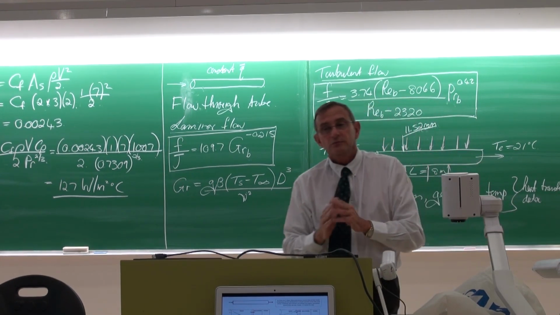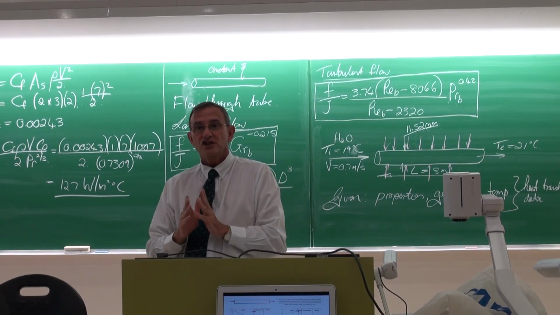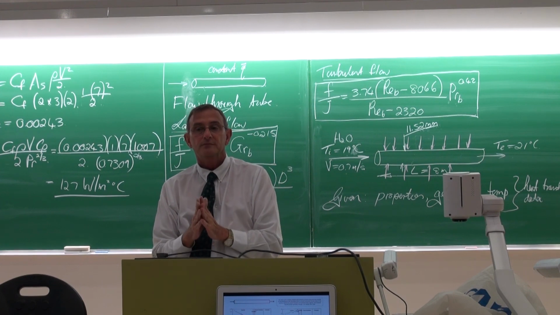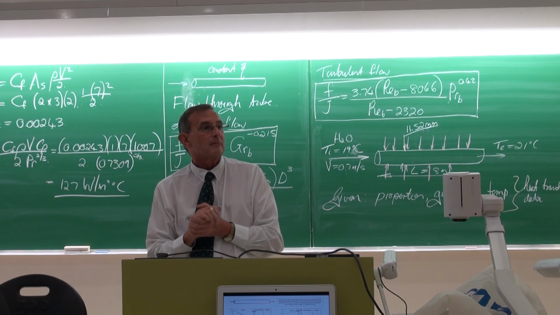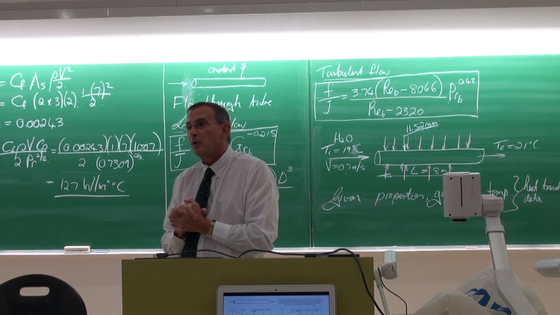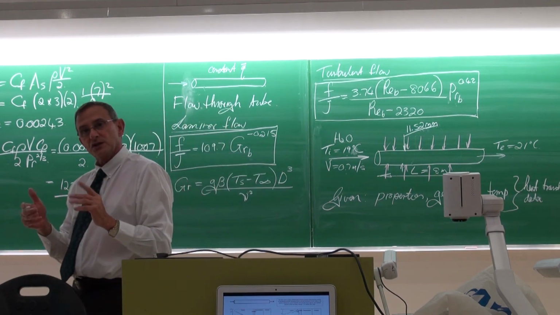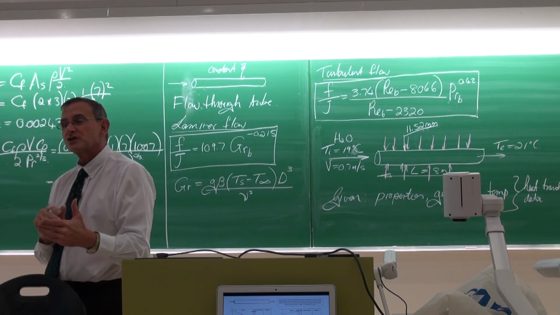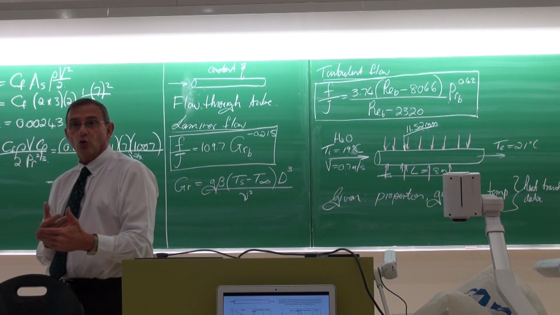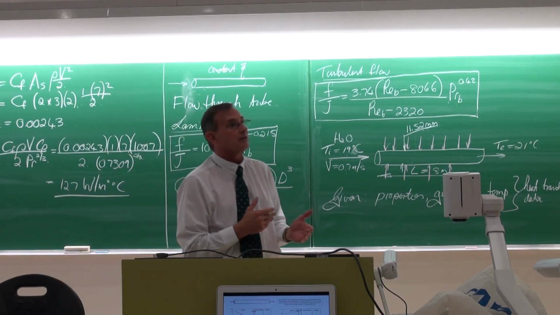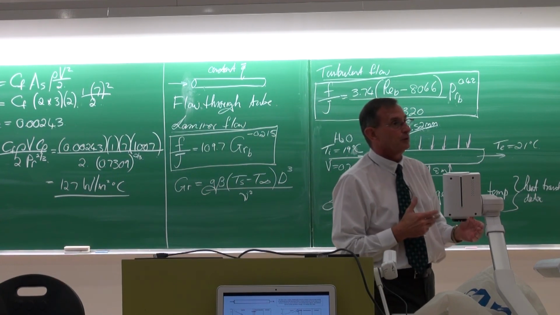nature tells you, and unfortunately all the correlations are in many cases not available. But if you've got any heat exchanger, if you would, by pressure drop measurements, just go and determine what the pressure drop is, you should be able to calculate the heat transfer rate. Or if you know what the heat transfer is, you should be able to determine the pressure drop.